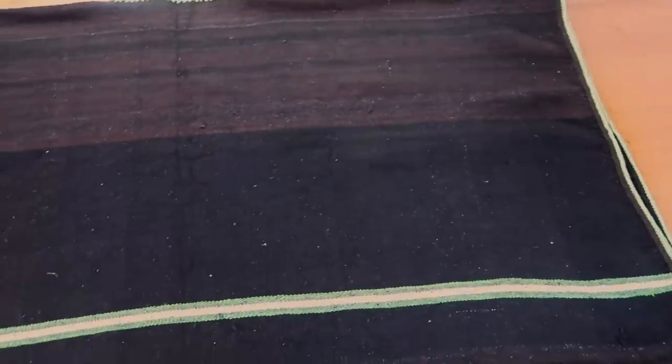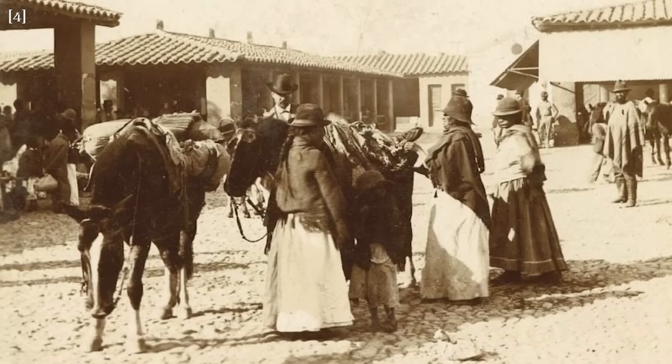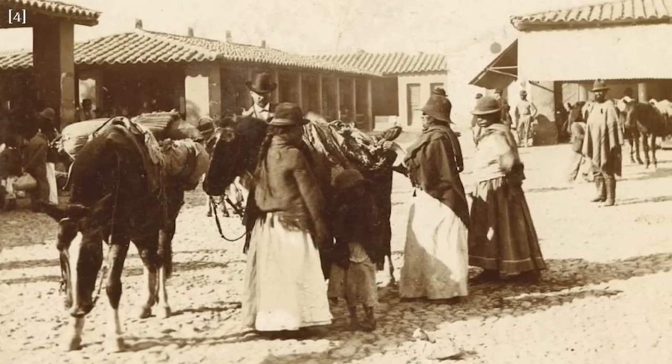It is impossible for me to attest for sure where this is from without further investigation. However, it does look very similar to the ones of the Aymaras and Quechua people. Originally from Peru, these people exist in other countries like Argentina, Bolivia, Chile, Colombia, and Ecuador.